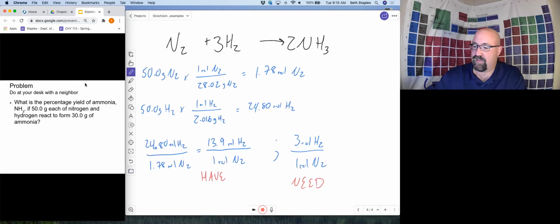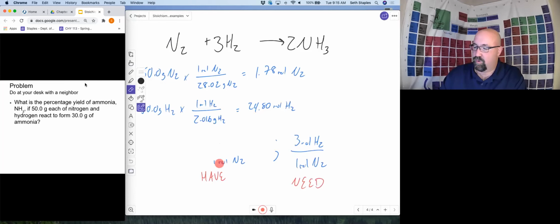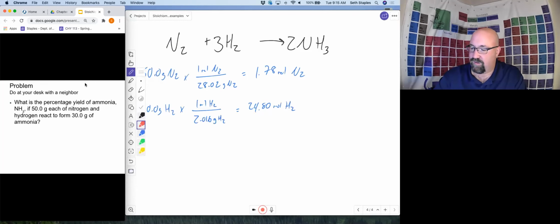So now that we've determined our limiting reactant, let's go ahead and just erase this down here, give us some more room to work. And so we know, and it might help to even just write this in so that we have a record of it and we remember that N2 is our limiting reactant. So we're going to base everything off that.